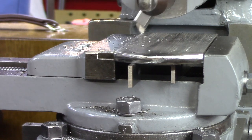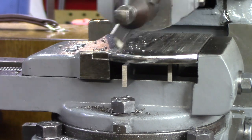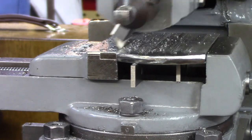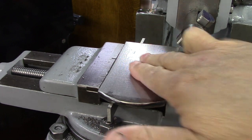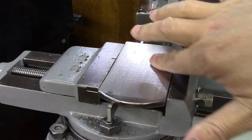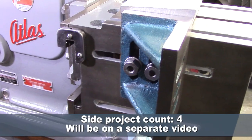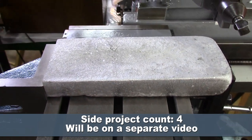Search and rescue had him plucked out of the water in less than half an hour. After a thorough investigation, it turns out a rag was left somewhere in the back of the engine during an overhaul, and it created such pressure that it blew the entire afterburner off the airplane. After I measured the vice jaw piece, here comes side project number four — trying to figure out the discrepancies in the measuring.